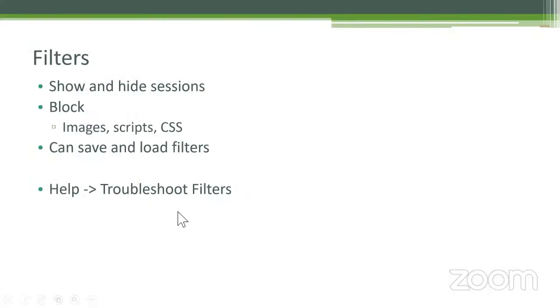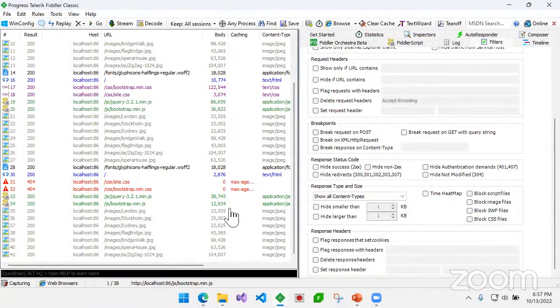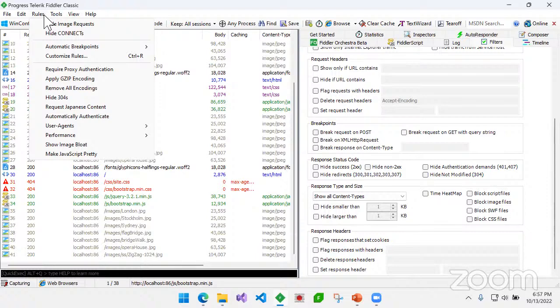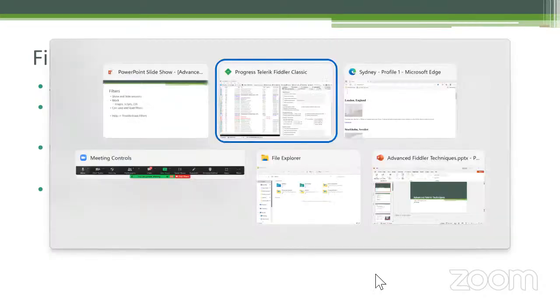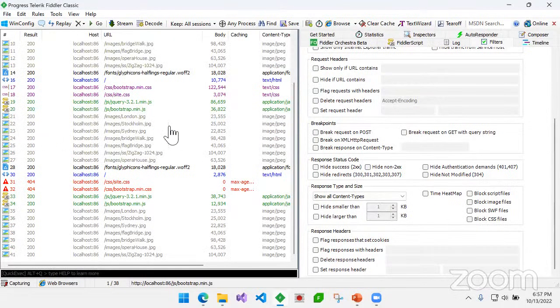So that's filters. I'll mention that there is a troubleshoot. Eric used to get a lot of communications from people saying, hey, I did this, I could see my traffic, I don't see it anymore. Most of the time people would turn their filters on and forget about them. So if you go in the help menu, you can say troubleshoot filters. It will show you things that are filtered out as a strike through. He said it was so common that people forgot they set up a filter. He needed a way for people to be able to see that I'm blocking it myself via a filter, if that makes sense.